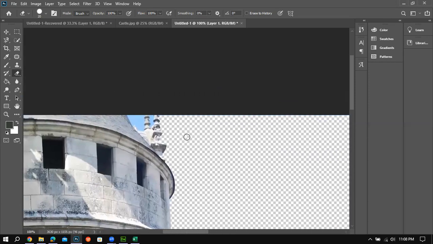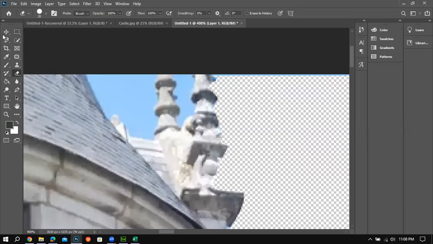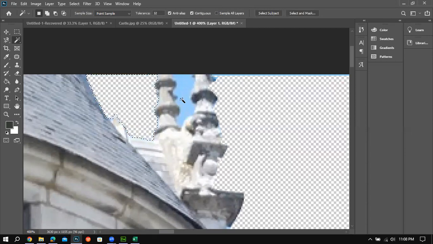Yeah, perfect. Again, I think what I could use over here is the magic wand tool. Click here, press delete, click here, press delete. Why make it more complicated? And again, let me use the eraser tool once more. And here we go. It's perfect, I think.